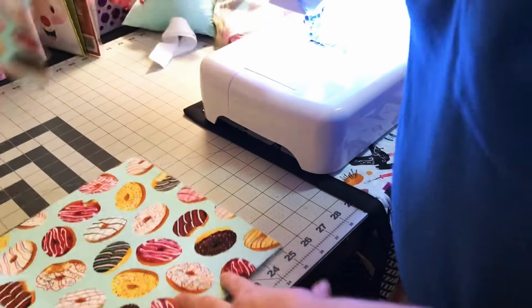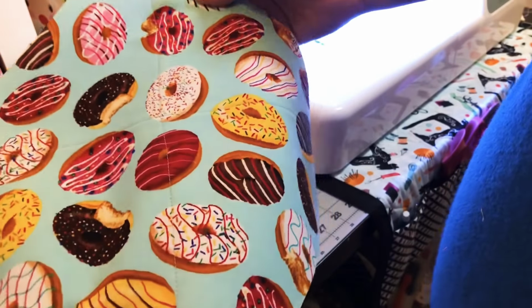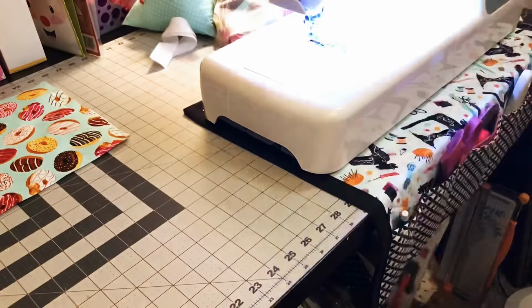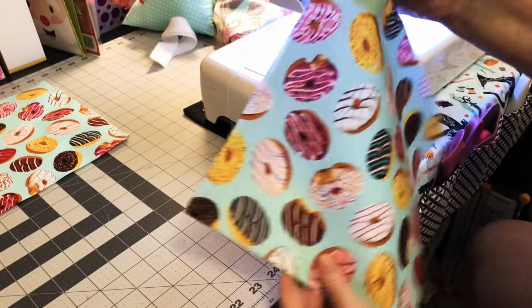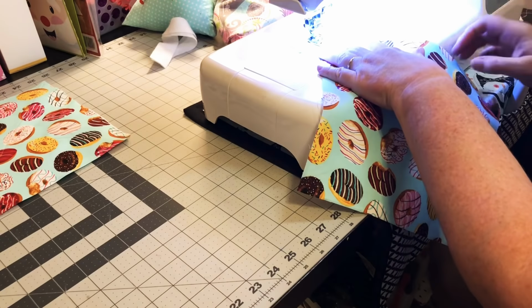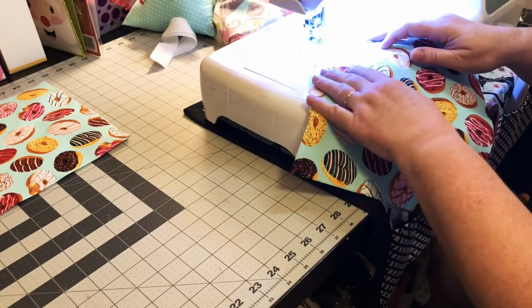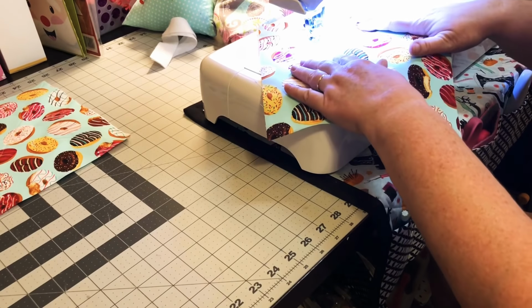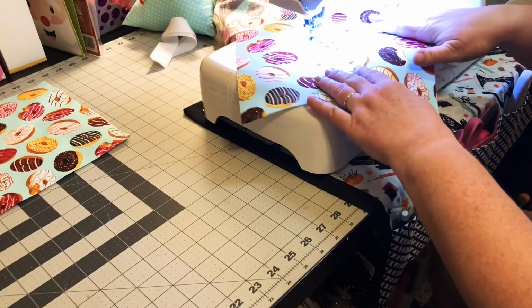And I went ahead and did one of my squares off camera, but I had to sew an X on each square. So I'm gonna do one of them on camera. So this is what I will do. I'm just gonna line it up at the corner. I'm gonna start at the corner and I'm just gonna sew a straight stitch all the way down to get to the other end.